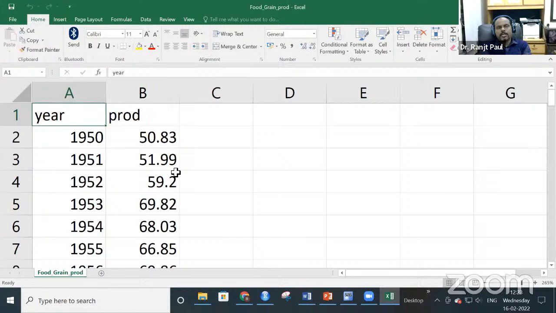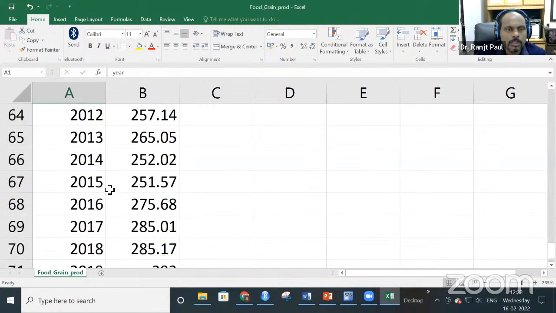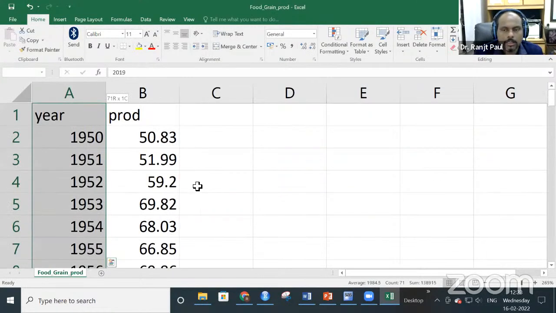This is just to indicate that the production of 50.83 million tons is the food grain production in 1950. That's it. So the data set is up to 2019, and that means a total of 70 observations, 1950 to 2019. Total 70 years of data is with us.